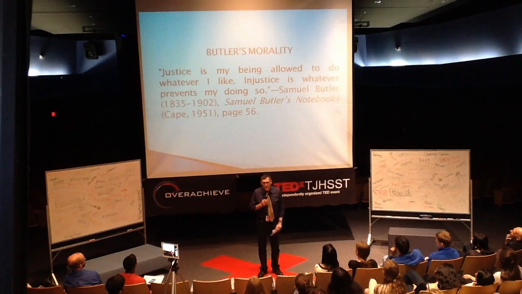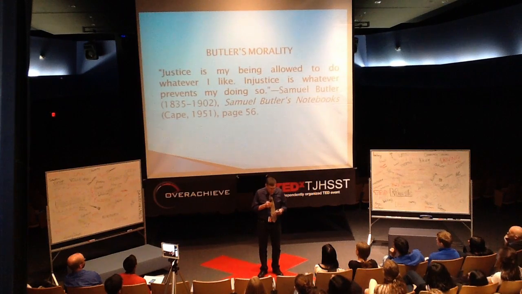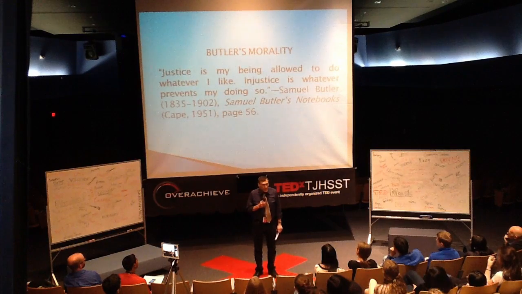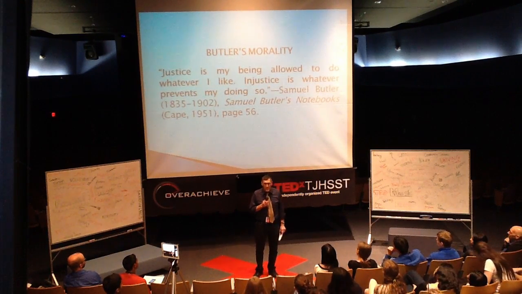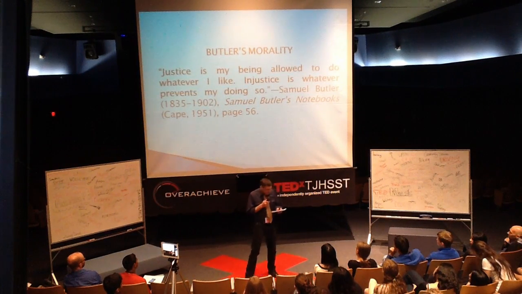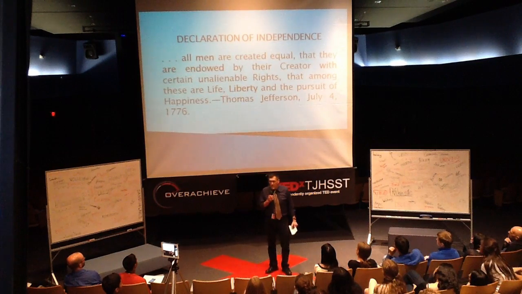This might seem like a joke, maybe a bad joke, but it isn't. This is the world's most common form of morality, and it disguises itself, but it's around us all the time. I'd like to give you a nice example. Our school is named after Thomas Jefferson, and Thomas Jefferson wrote those very powerful words that we will never forget.